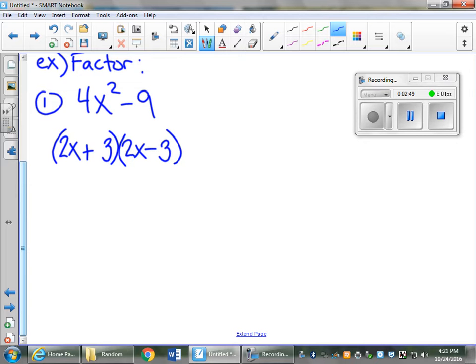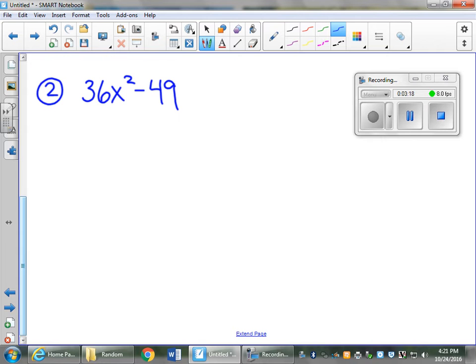But if you don't recognize you have it, you could always guess and check, find the factors of A, find the factors of C, and in this case, when you're checking, you want a B value of 0. So they would have to cancel out because there is no B term in these problems. Okay, see if you guys can try this one on your own. After I write it down, go ahead and hit pause. 36x squared minus 49. Try that one. As I go through this, setting up my factors, 1 plus, 1 minus, square root each of them. 6x, 6x, 7, 7. There's my factors.